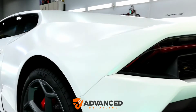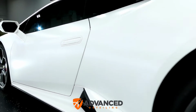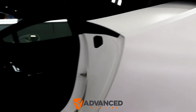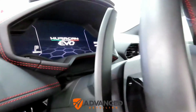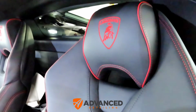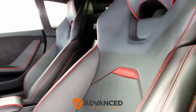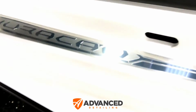No ceramic coating on this one. He did not ask for ceramic coating. I mean, the main thing is the PPF, because that gives you the full protection. But ceramic coating is chosen by most of my clients, because it does make it extremely easy to maintain the car, to wash it. Things roll right off the film. So I still think it's a good idea to put ceramic coating over PPF, but is it absolutely necessary? No, it's not. If your main concern is your paint protection, then the PPF is your main concern.